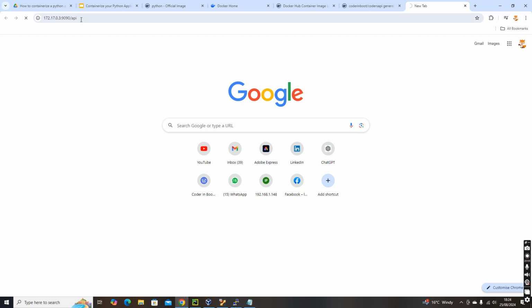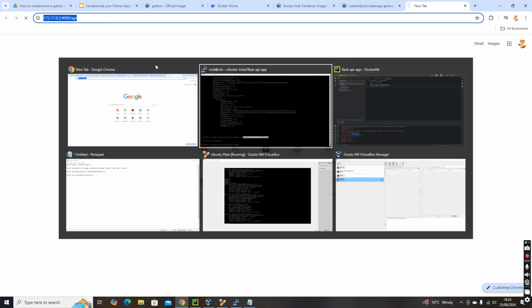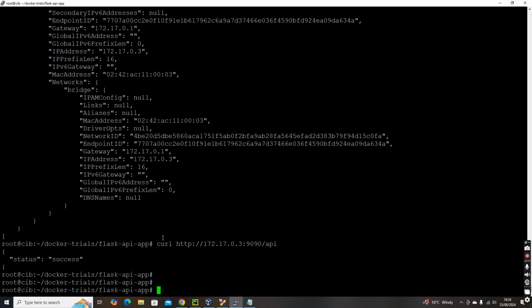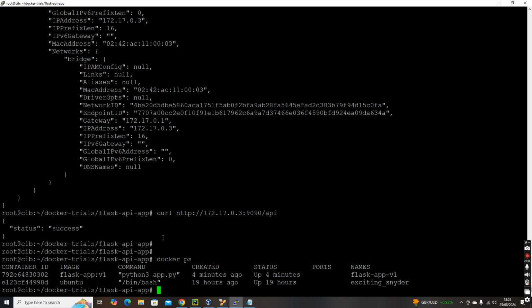So how can we expose the API from this machine outside? What we can do is, while running the Docker command, use an option for it. First I'll stop this container, docker stop.